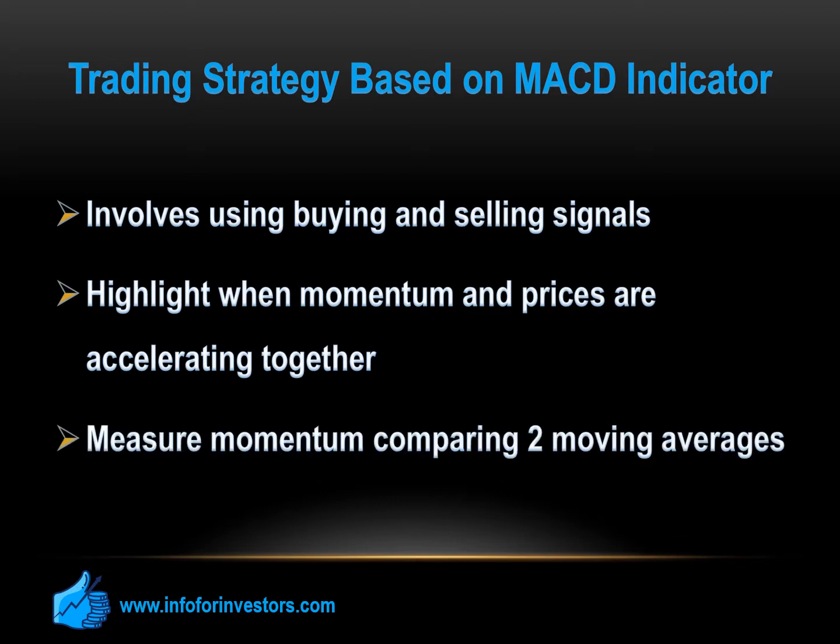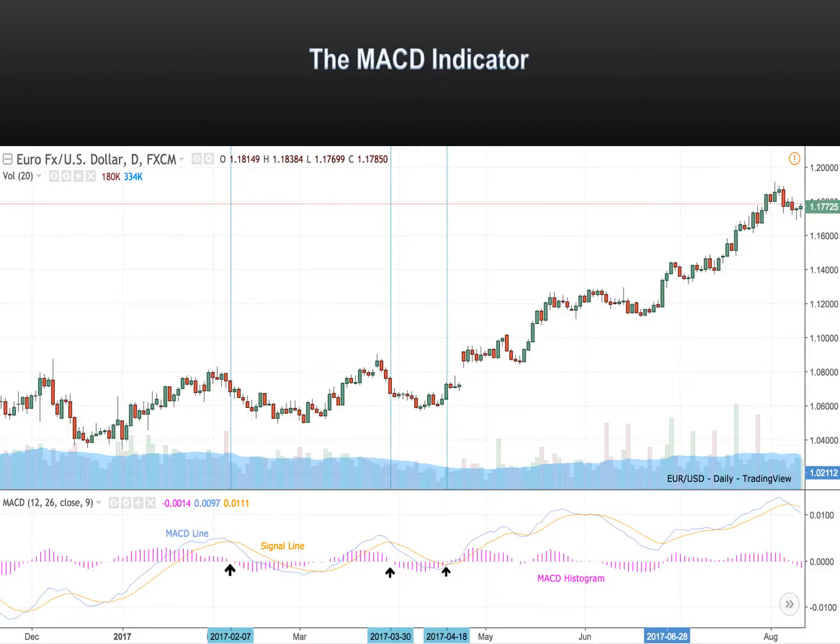As we can see on the above chart, there are 3 elements that make up the MACD. The blue line is called the MACD line, while the orange line is called the signal line. The purple bars represent the MACD histogram. If you use this indicator on your trading platform, you will see that the default values are 12, 26, and 9, but you can change them depending on your trading style. Now let's have a look at these 3 components.